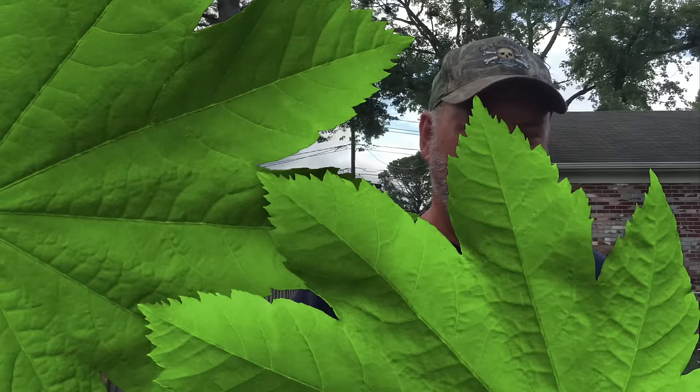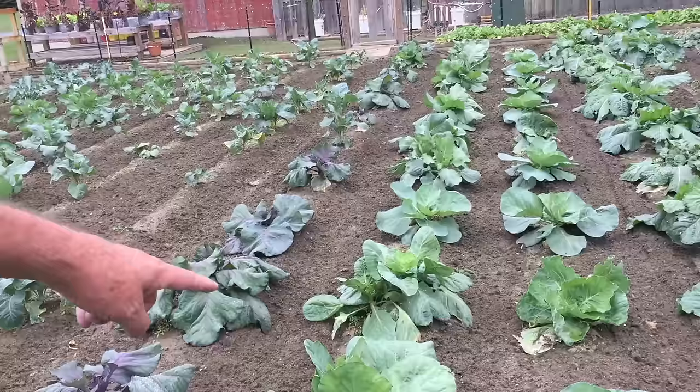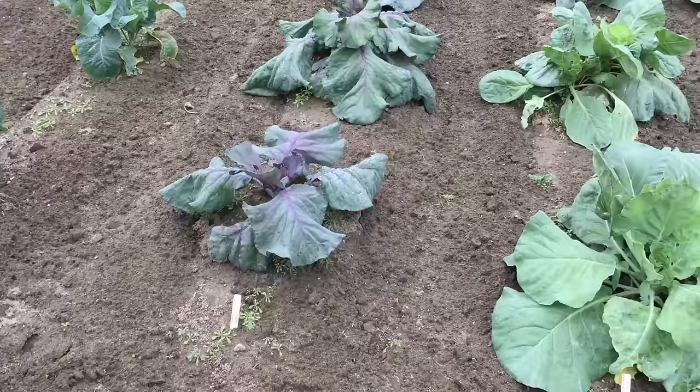All right, it's been 6 weeks since we planted our cabbage in the earth garden. I wanted to give you an update. This first row right here is the green heading cabbage. And the one right next to it is the green ox heart. You can see it's starting to form the core up. And this last row here is the purple ox heart cabbage. You can see it's starting to turn a really beautiful purple.